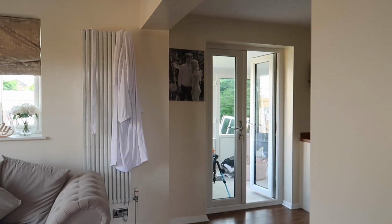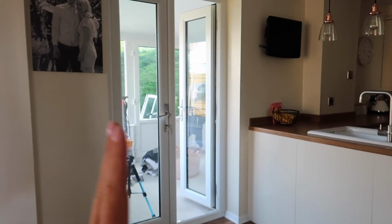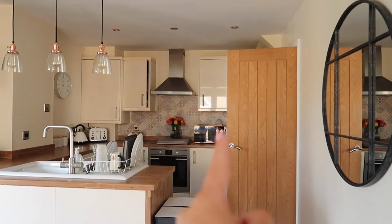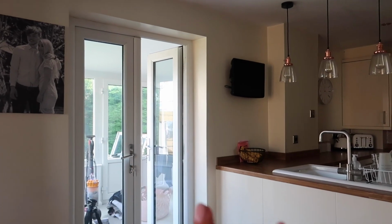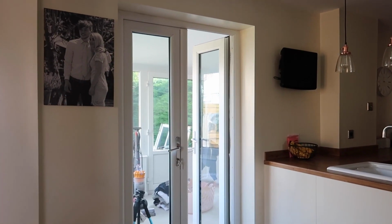So what I'm thinking for this, just take my shoes off. Obviously this will come in a bit because it's not going to be that wide, but I'm thinking a door like that, but where the top's glass, because what I don't want it to be is really dark in here. So I think that'll happen there, and then I've obviously shown you what it's going to look like from the outside. But that'll just be good because that will mean I've then got an office and we get our spare room back.